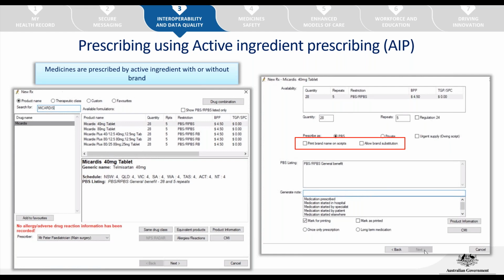So in some circumstances, it is preferable to prescribe a medication using the brand name in addition to the active ingredient for whatever clinical reason you determine or patient safety. And in those cases, it is important to make sure that you do tick the include brand name so that it is allowing us to prevent any risk of medication related harm, especially for our high risk medications, high risk consumers, and or high risk situations where formulations may not be interchangeable due to things such as variations in delivery of the active ingredient and so on.